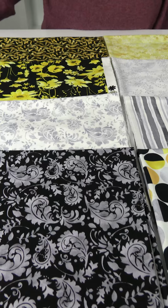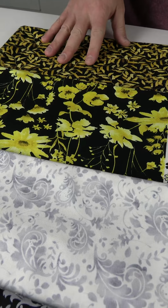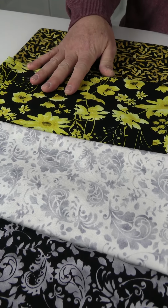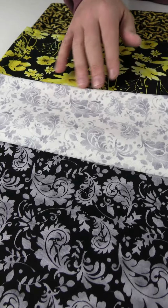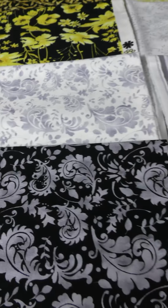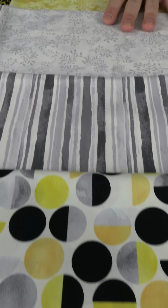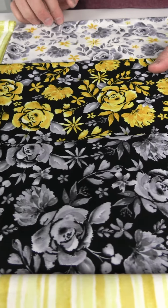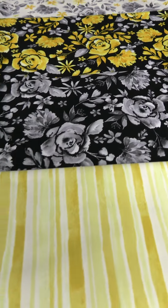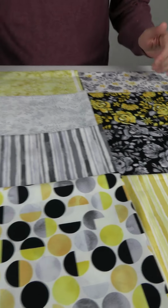We've seen this before and we know it works, but here you have these little yellow leaves on the black ground, and then we have these vibrant yellow flowers on the black ground, a little scroll, or you could call these leaves, and then we have it again on the black, and then we have a little geometric, some circles that are cut up into different shapes, nice stripe, some more little branches, a beautiful gray rose, and then we also have it with yellow, and then we have it gray on black. So we did that in 3 colorways, and then we finish with the stripe that's just like the gray one. So that is Misty Morning by Barb Tortolo for Henry Glass Fabrics.